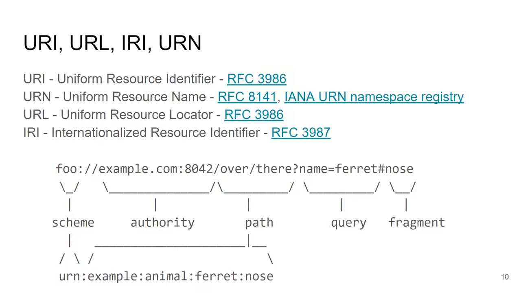One thing you cannot expect from a URI is what you all do on a day-to-day basis: taking this identifier and using it with an HTTP client such as a web browser to actually locate the identified web page on the internet and retrieve it. That is a separate functionality, and if you say that your URI also has this functionality, then you are talking about a URL — a Uniform Resource Locator. A locator has two functions: it is an identifier, and it also allows you to locate the identified thing and actually access it.